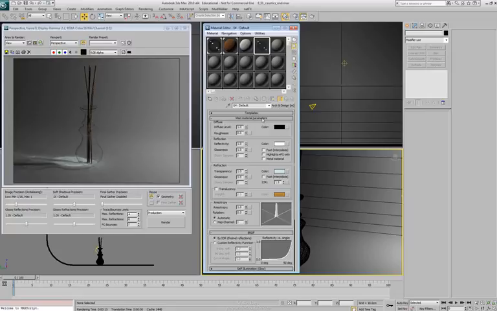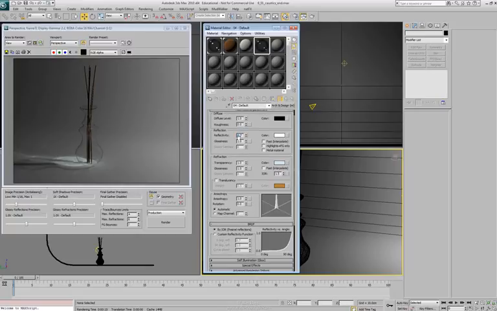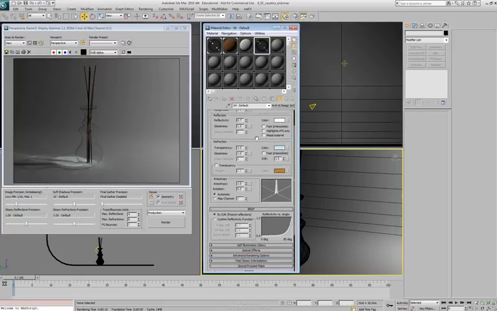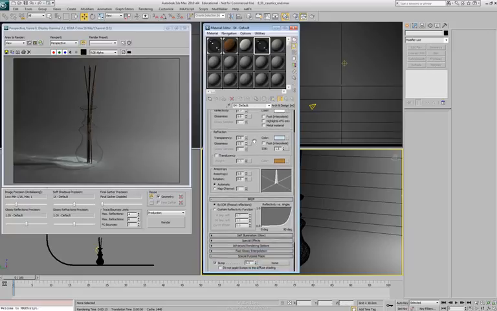Now below that we've got some main material parameters, and some of these options are pretty straightforward. We've got our diffuse if we want to apply some diffuse to it, the color, we've got some reflection. The reflectivity, we could actually bump this down just a little bit. Instead of the 1.0, the full, let's go ahead and take this down to about a 0.7. We're going to knock it down just a little. We have our color type for the reflections, we've got our color type for the refraction, the transparency and glossiness at 1.0 is just fine.